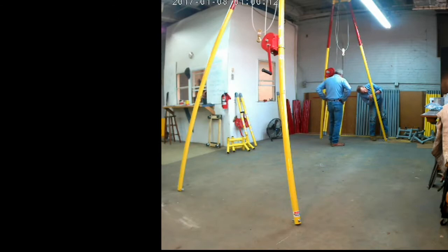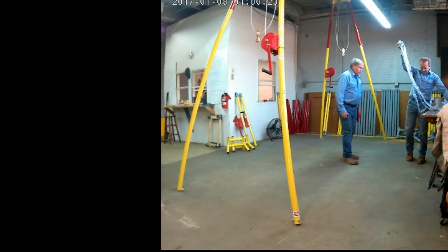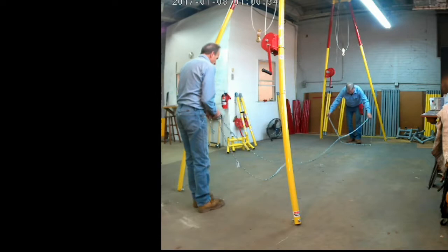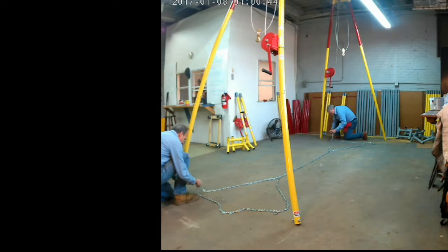I think what we're doing over here is turning. We had one of the eye bolts faced outward instead of inward, so we just took the locking pin out, we rotated the bottom of the leg, got the eye bolt on the inside, reasserted the locking pin. So here's the chains. Very easy to connect. We're just going to undo the quick link on each of the four corners, attach it to that eye bolt on the bottom of the leg.